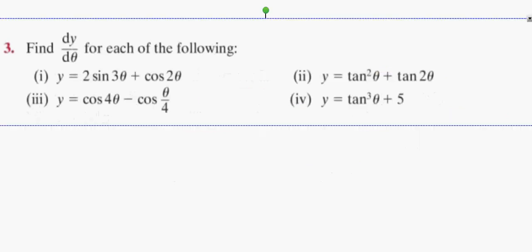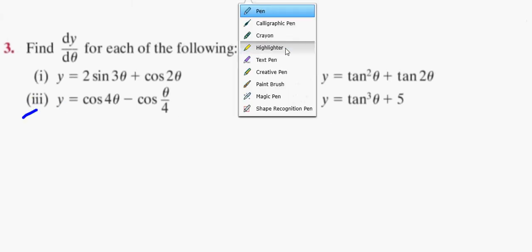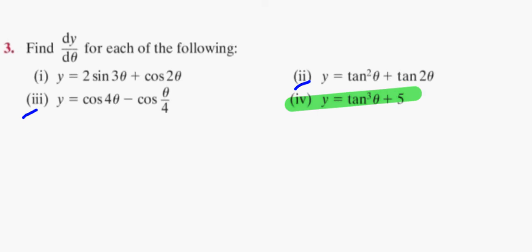Alright, now what's different about these ones is in the questions, I'll do 2 and 3, and then you guys will do 4, right? There's going to be a bit of a chain rule here, okay? So see that tan squared? That's tan theta to be squared. Would everybody agree with that?